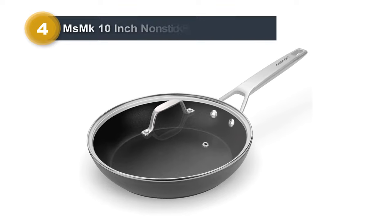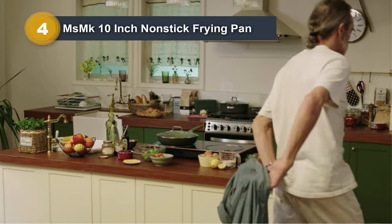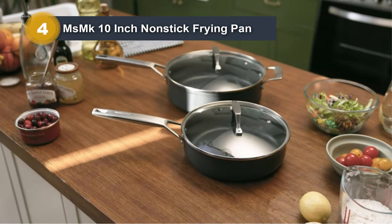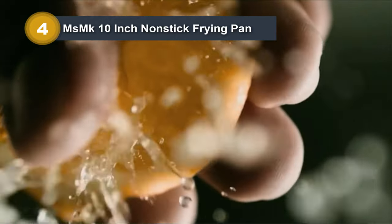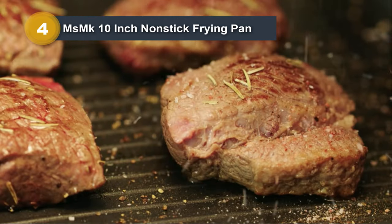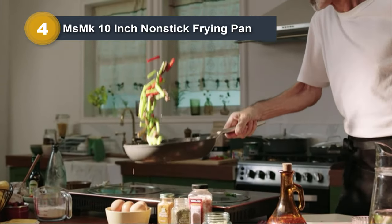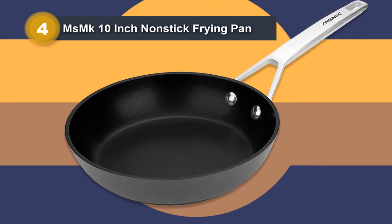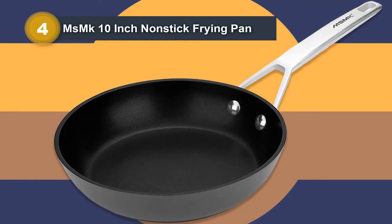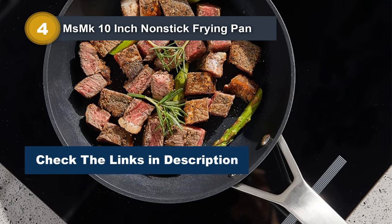Number four: MSMK 10-inch Nonstick Frying Pan. The MSMK nonstick frying pan with lid, designed for induction, ceramic, and gas cooktops. Featuring a titanium and diamond nonstick coating from the USA, this skillet ensures restaurant-quality meals at home. The heavy-gauge 4mm stainless steel bonded anti-warp bottom promotes faster induction heat transfer and even heating. Safety is a priority with USA and GRE-TUV approval, PFOA-free, and no nickel, lead, or heavy metals. The triple-layer nonstick material, along with a tough titanium ceramic diamond compound, makes the pan durable. The smooth no-hole bottom prevents scratching on stovetops. The solid, stay-cool handle offers a comfortable grip and stays cool while cooking.